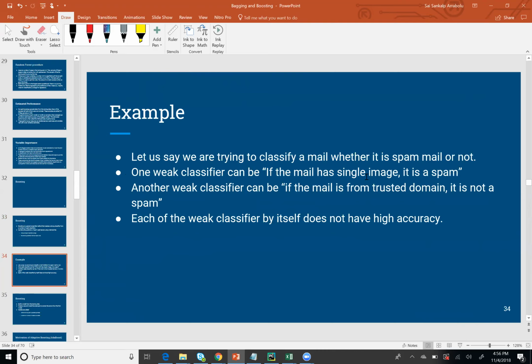But in the second weak classifier, we say, whatever the first one has classified wrongly, please pay more attention to that one. So the second one trains on what the first one has misclassified. Similarly, each classifier will adapt to what the previous one has misclassified.